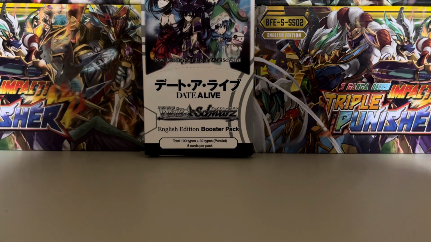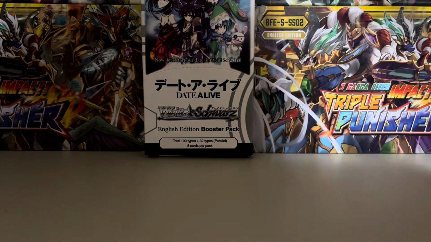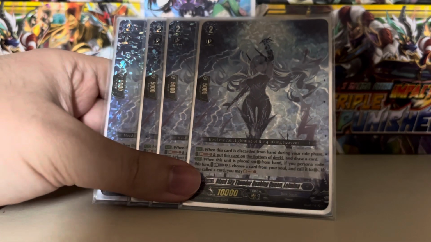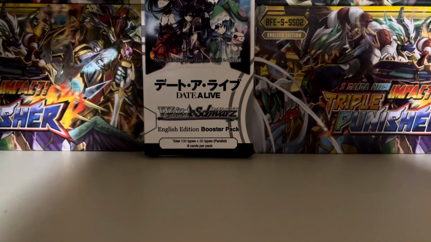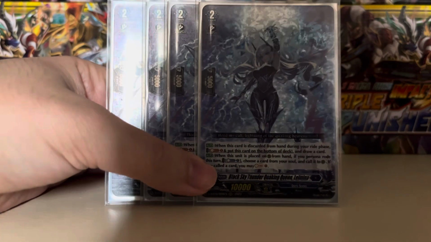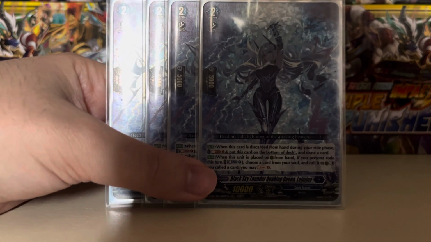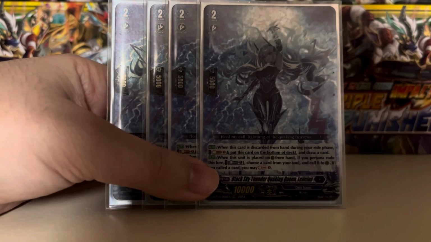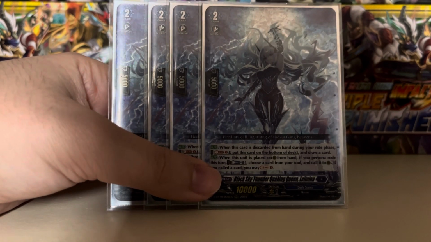We have this cycler. I don't have the gun cycler for Dark States. In fact, I don't really like that one. This one is perfectly fine as is, in my opinion. This is Black Sky Thunder Quaking Queen Lamina. When this card is discarded from hand during the ride phase, you can Soul Blast 1, put this card on the bottom of the deck, and then draw a card.